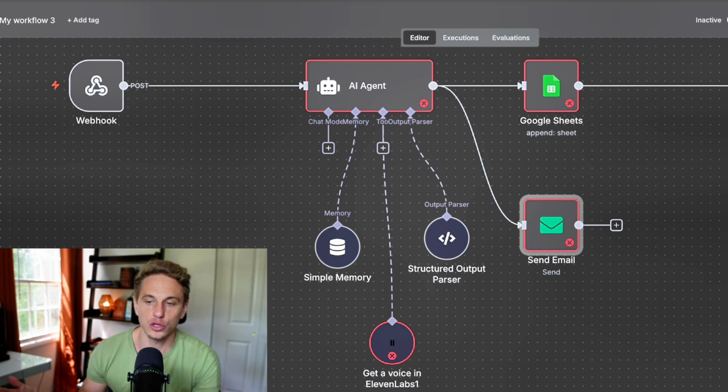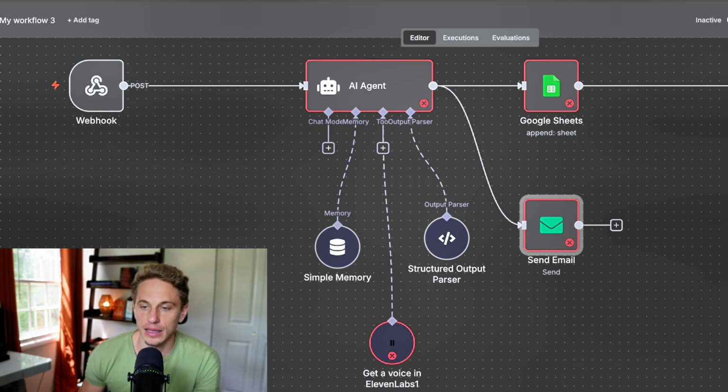So if we're talking about the Google Sheet, it's storing the extracted customer data. It's acting as your CRM and database. It's creating a permanent record of each call, and it's allowing easy access to the lead information. And the way it works is it connects to your Google account, finds the right spreadsheet, maps the AI extracted data to the spreadsheet columns. It makes a new row for each call, and it can update existing rows if needed. So really easy to set up, really straightforward.